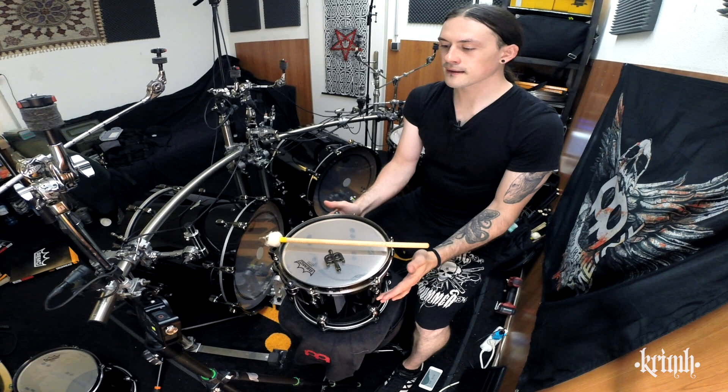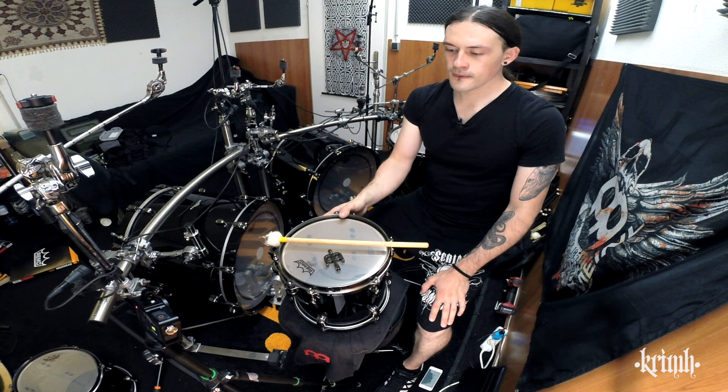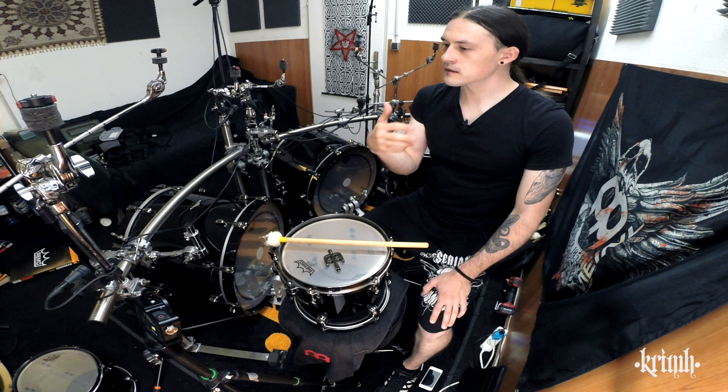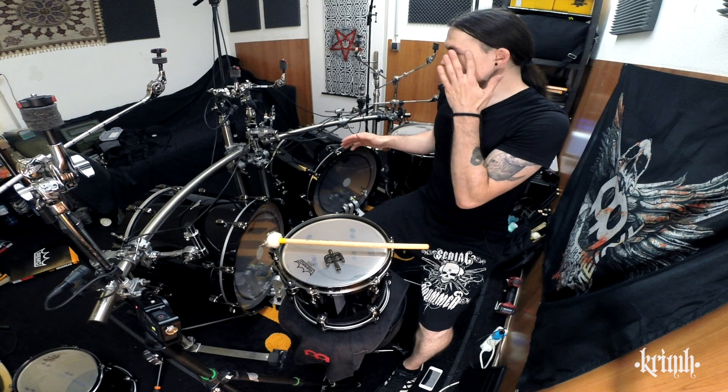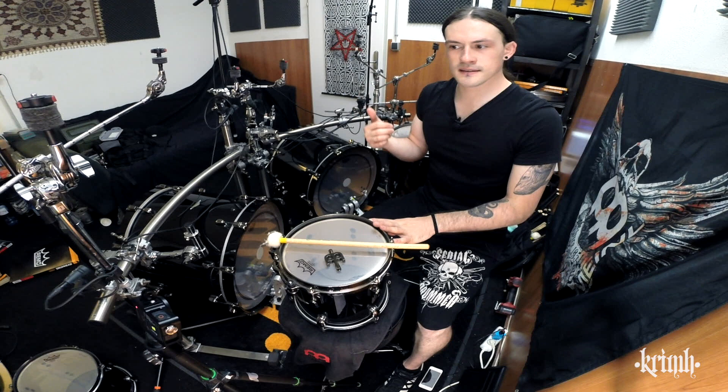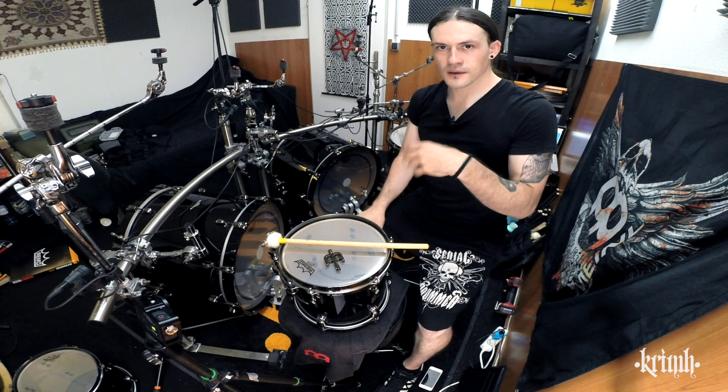For me, I will go for a lower tuning just so that the shell starts to sing. When you are too low, you will hear this angry cat sound. If you're too high, you might choke the drum and you will not get its full potential. And of course we want to check how the tuning relates to the other ones. I have four toms with two-inch difference — 10, 12, 14, 16 — but my two floor toms are a little bit lower by depth, so they probably sound a bit lower, which is nice.